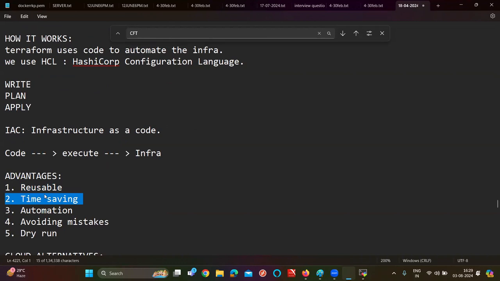Coming to Kubernetes manifest, how many times can I write a manifest? But we can use it multiple times or not, sir? The same thing applies to Terraform. Write the code one time, reuse it, save your time, and do the automation. While I'm doing automation, I can avoid mistakes or not, sir? Definitely, we can avoid a lot of mistakes.